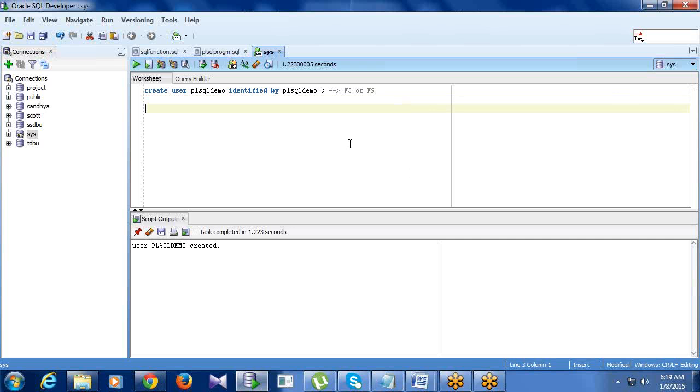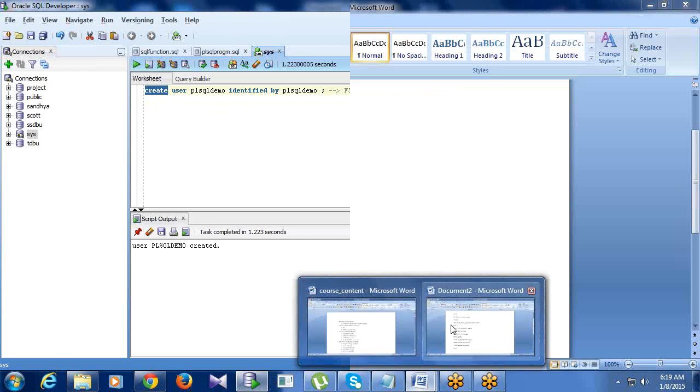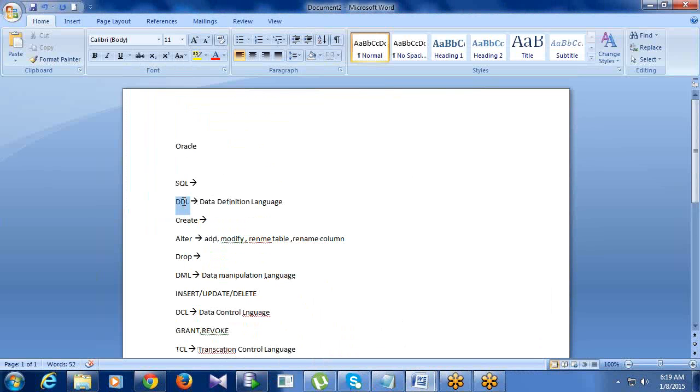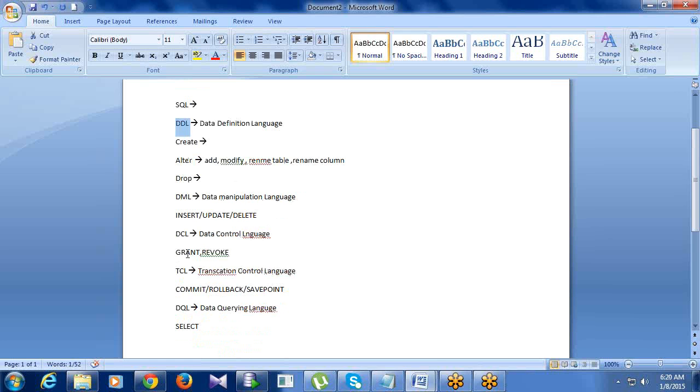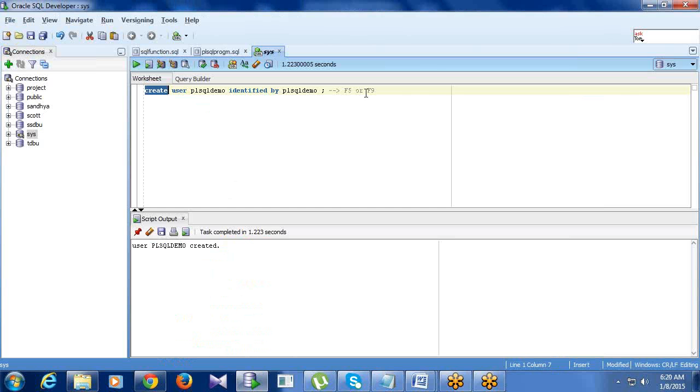So to create the user, I have performed a DDL operation. After creating the user, I have to give the user some grants.